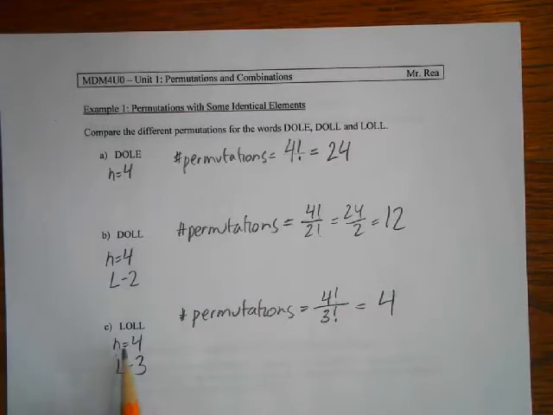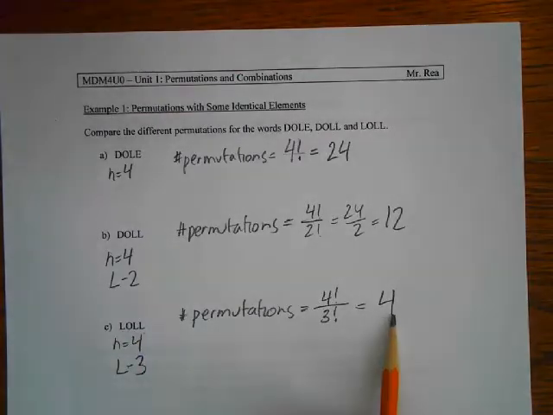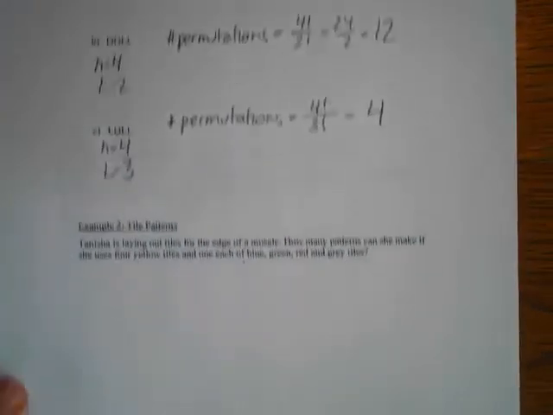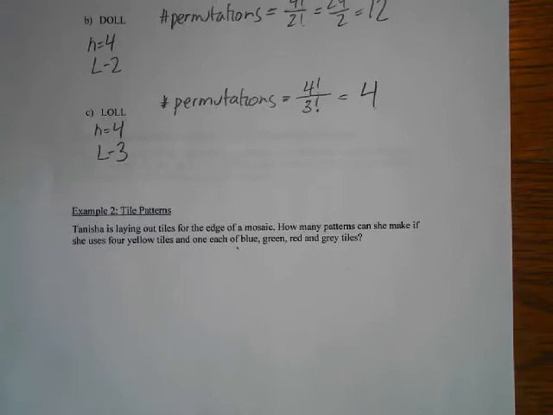But one way of thinking about it is you've got everything's an L except for that letter O. And how many different positions could I put that letter O? Well, I could put the letter O in the first position, second, third, or fourth. So I really just have 4 options where to put the O, and that agrees with our calculation here. So that makes sense on a couple of levels. Okay, let's go to the next word problem.